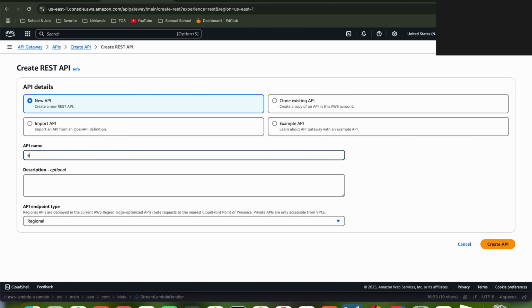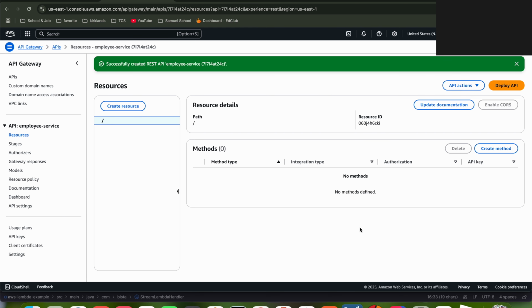Let's give employee service. You can give a description, but it is optional, so I won't do that. I'll directly click on the create API button, and now our API got created.